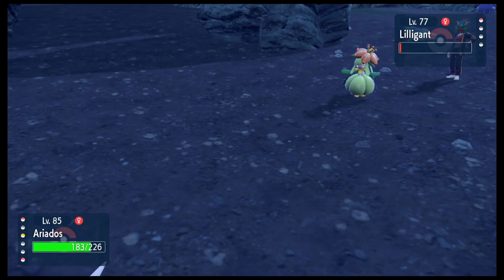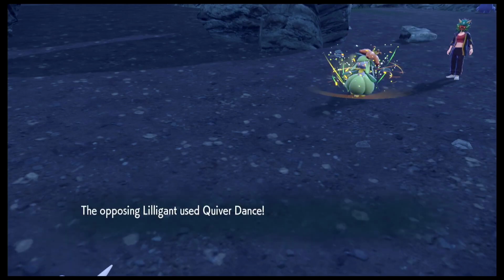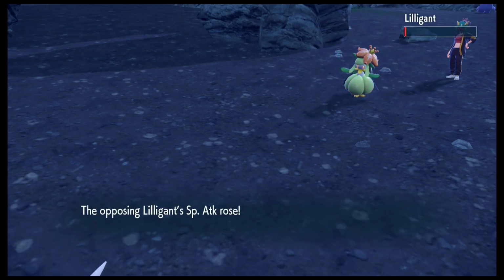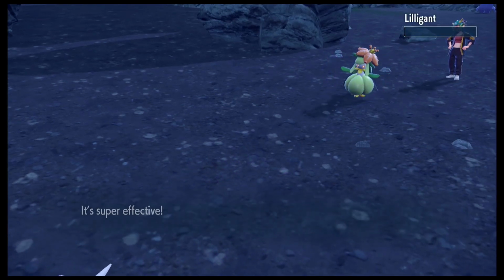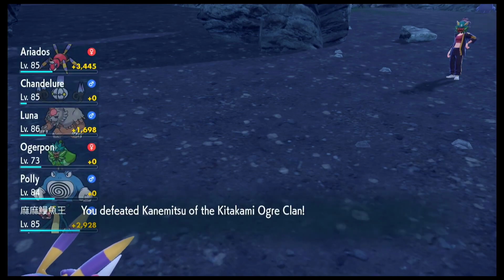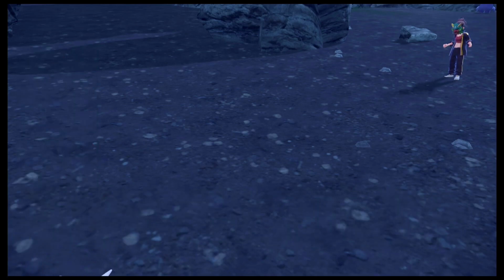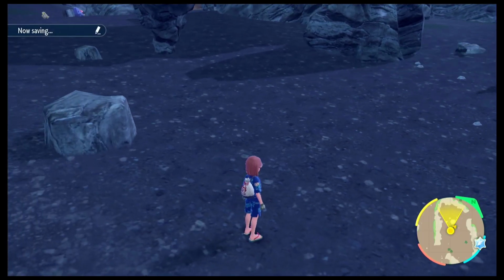The sunlight faded as well. I should be able to take it down. Unfortunately, it didn't really hit itself here, but it did use Quiver Dance, which is a pretty powerful move. Thankfully, the Poison Jab did take Lilligant down. That is all on this trainer as well. And the count is 7 trainers, so we have defeated all of them.